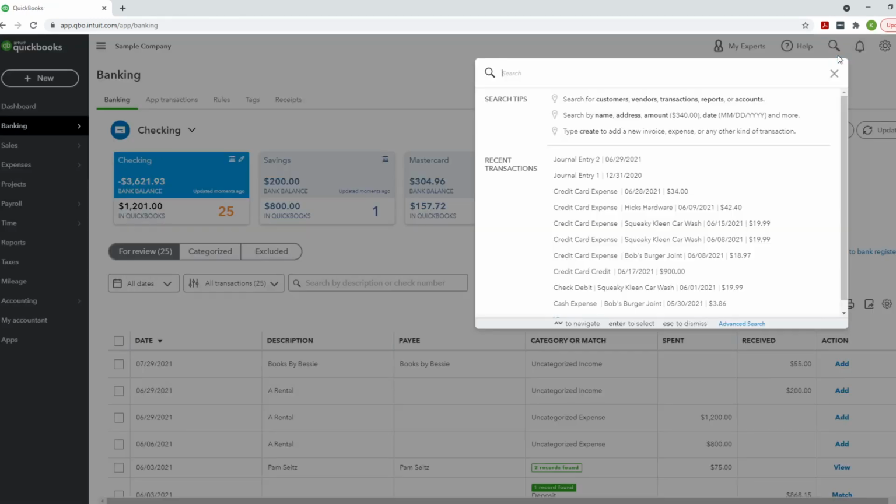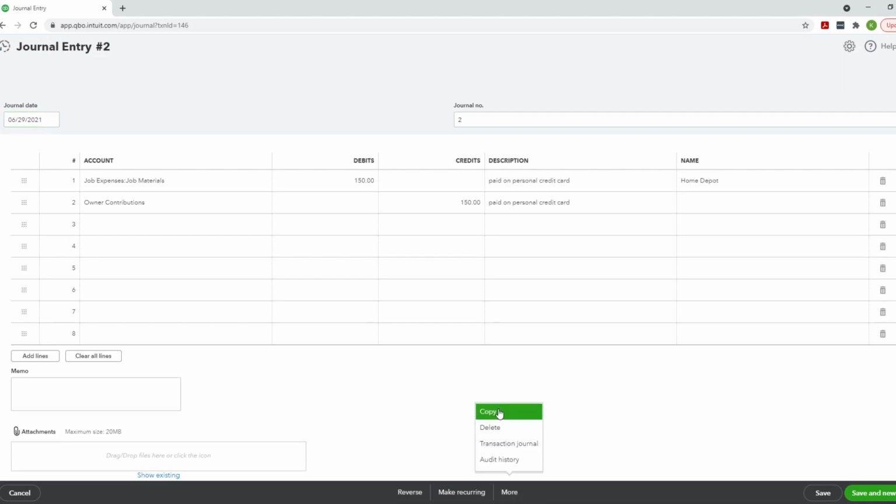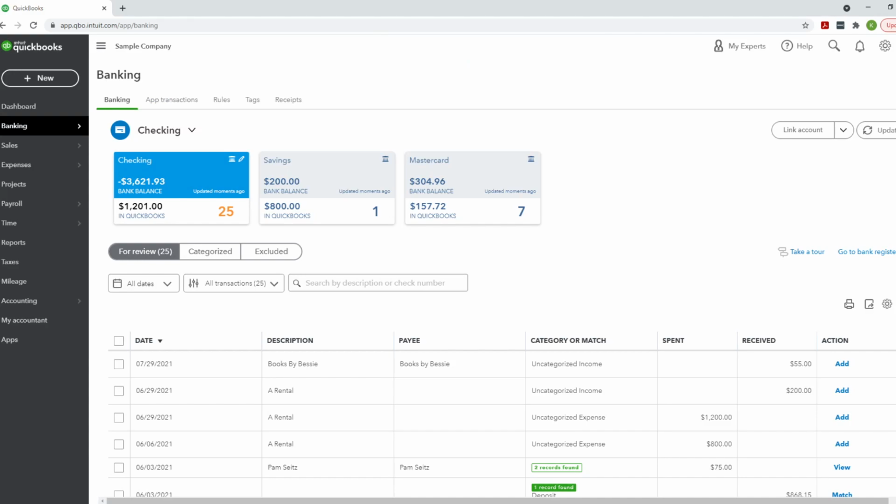And then I'm going to pull this up. I'm not going to get into too much about how to find them, but you can also see here that if you need to delete the entry, you would just do that here under more and then delete. That would remove this journal entry from the system, so you would no longer be able to see this in QuickBooks. You would have to do another journal entry if you wanted to add it back. So really those are just the main basics of doing a journal entry in QuickBooks.